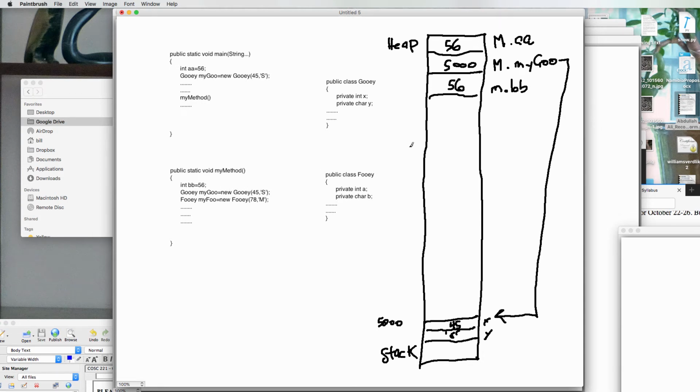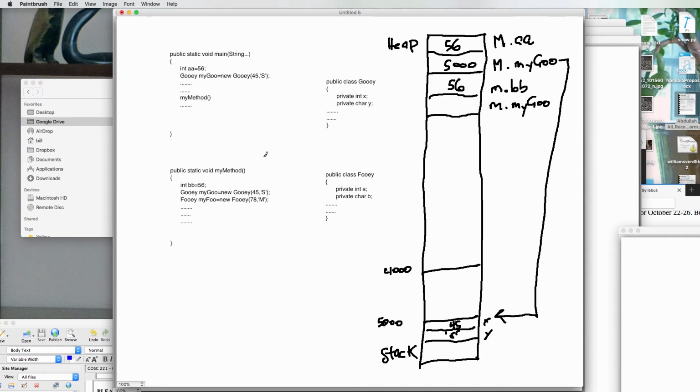So first of all, over here, I have lowercase m dot myGUI. And now I need to go down here into the stack, and find some more free memory, and maybe I find it over here. Maybe it's location 4000.